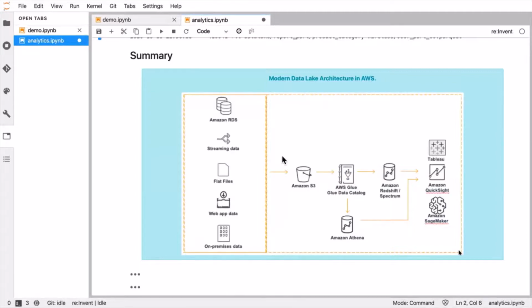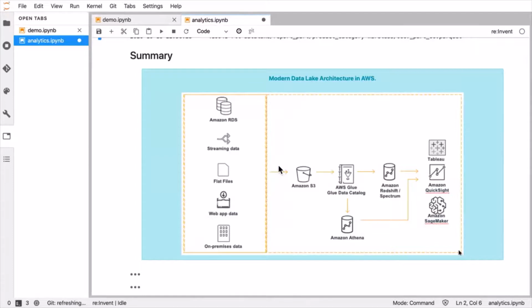You can see the sources, regardless of how many different sources you have, whether it's a relational database, streaming data, a flat file, or logs from a web application. Those data can land in S3, the central storage for the data lake.